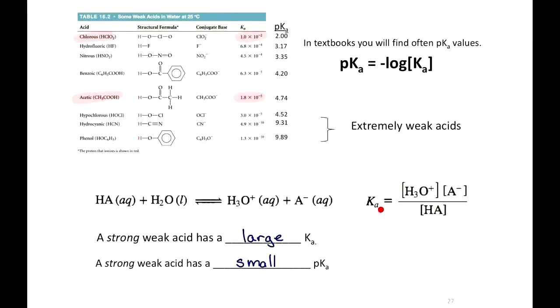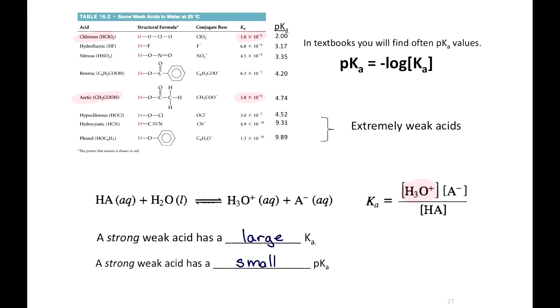So the idea here is that if K is large, you make a lot of H+ in water for that weak acid system. Here, these two substances are times 10 to the negative 10. These are extremely weak acids that you're barely going to make any H+ in water when you stick them in water. So a strong weak acid has a large Ka value. And again, that comes from the products over reactants idea, and acidity is tied to the concentration of H3O+ that's in the numerator.